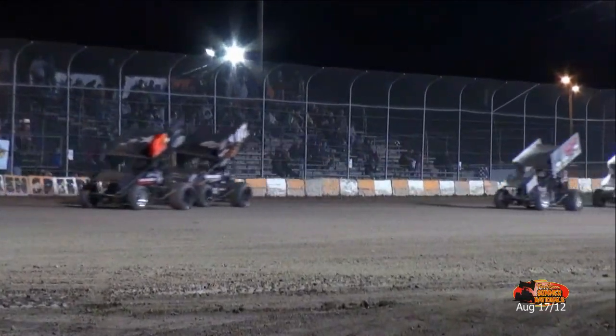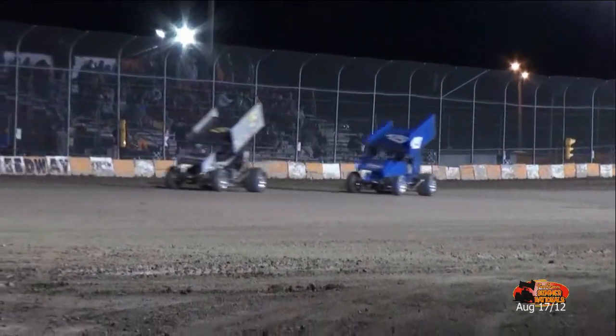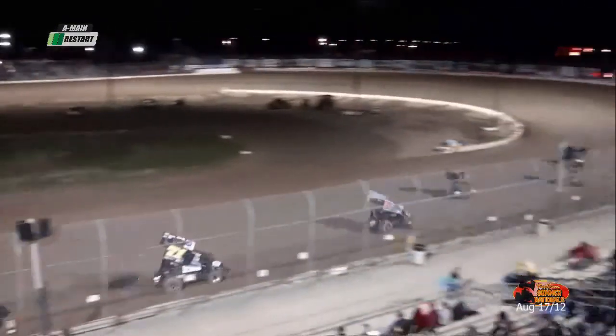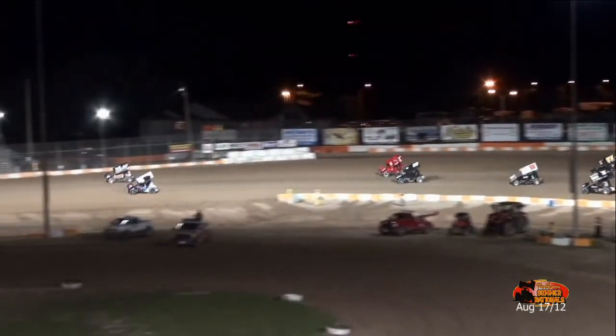Yeah, I'd like to throw in the guys did a great job widening out this track. I mean, that was a nasty cushion on the top side, but we got it back together. Green is out. Back to you guys in the tower. Chris Steele leads him to green with 2 in, and here comes Justin Barger down to the inside. They go wheel to wheel off of corner 2.